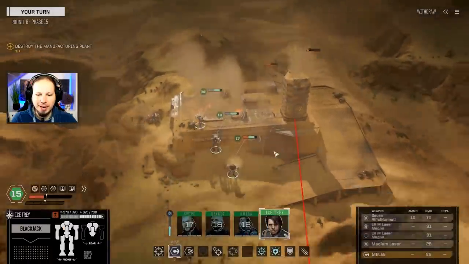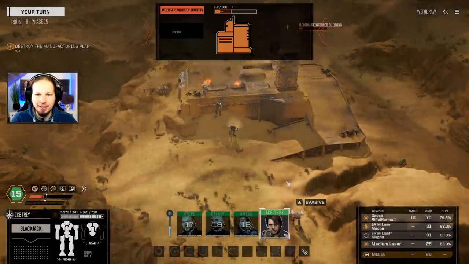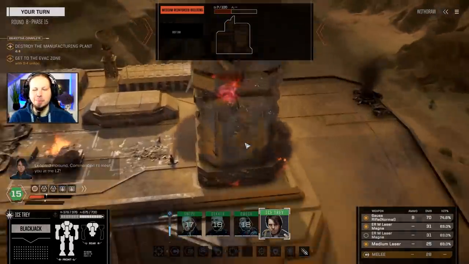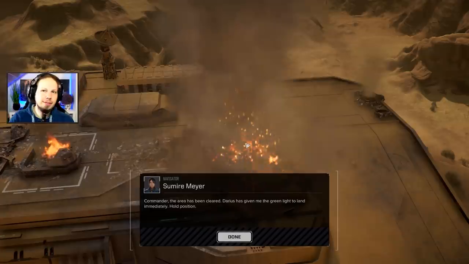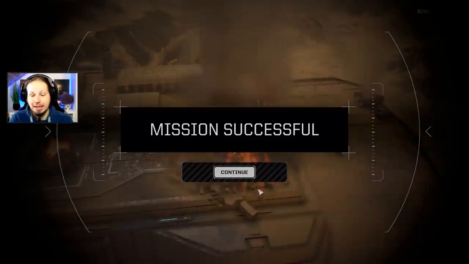Target destroyed. So, Ice Tray. Last shot with the Gauss. Take him down. And we go home. Oh, pretty good. So, I think I took a little bit more damage than needed. A little bit. It's gonna be fine, ultimately.